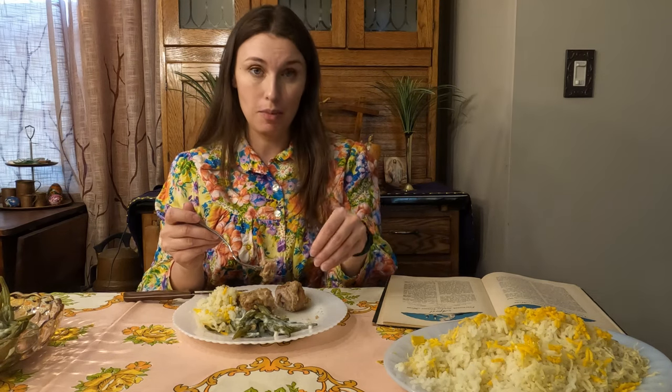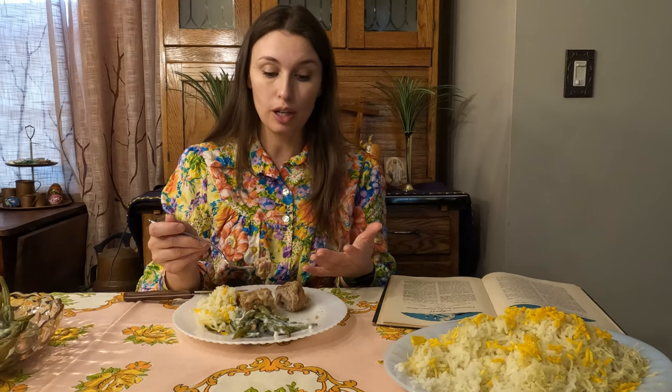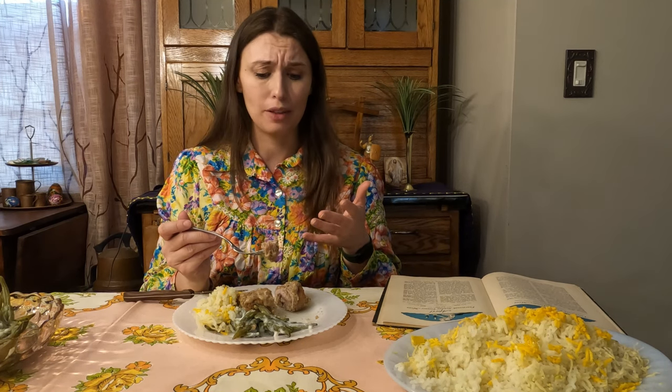There's a lot more flavor in it, but the flavor of the meat doesn't come through as much. It's more the flavor of the seasonings. I don't know that it's complementing the meat as much as it's providing all of the flavor, and the meat is kind of the vehicle for that. The texture is very good. It's a good source of protein, so I'm happy about that, but I don't think veal is worth the price that it costs. I would much rather spend a little bit less money and just have regular old beef instead.